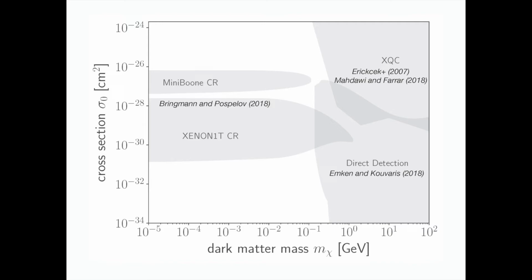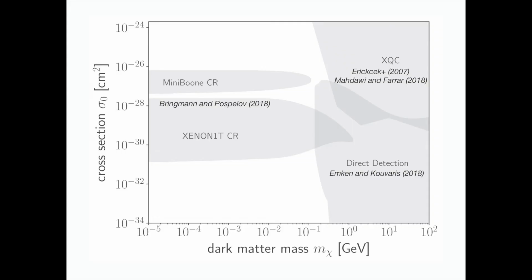You see these contours that give limits at like 10 to the minus 44, 10 to the minus 46 centimeters squared. So I'm well above this, but at the same time, there's what's called a direct detection ceiling. If you have an interaction that's so high, then your dark matter particles are not even going to be able to make it through the Earth to appear in these direct detection experiments. So they have a limited sensitivity at high cross sections, and there's a ceiling associated with that.